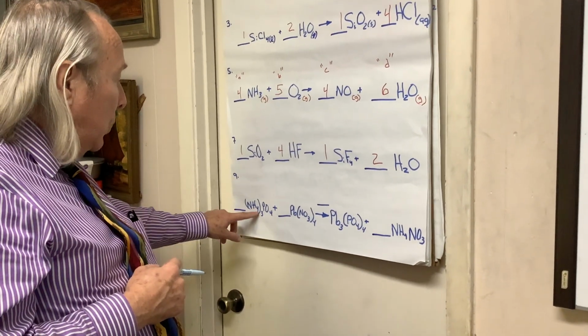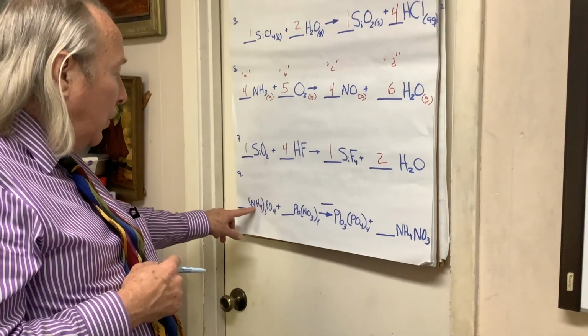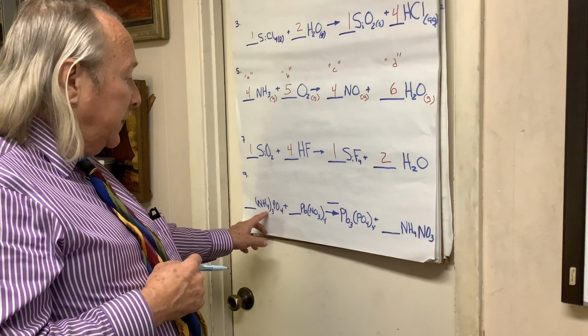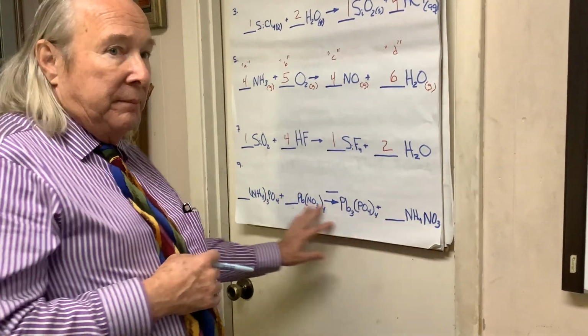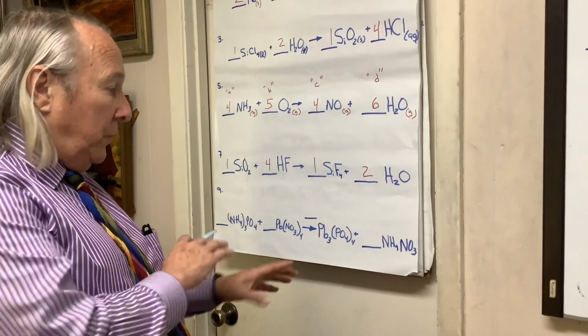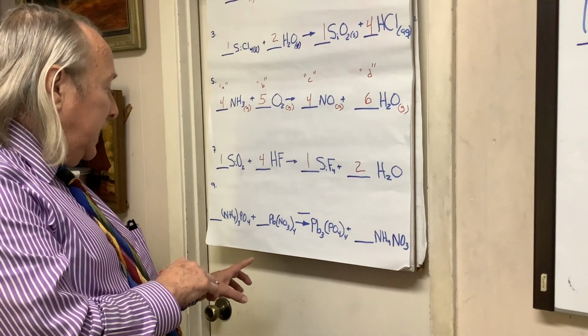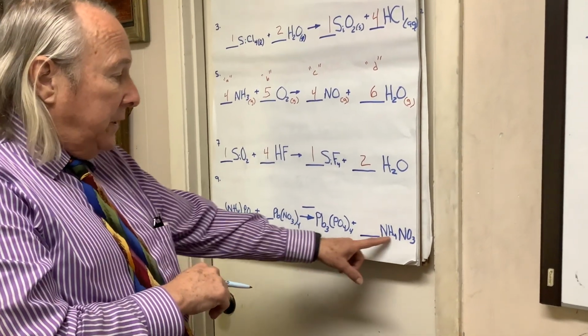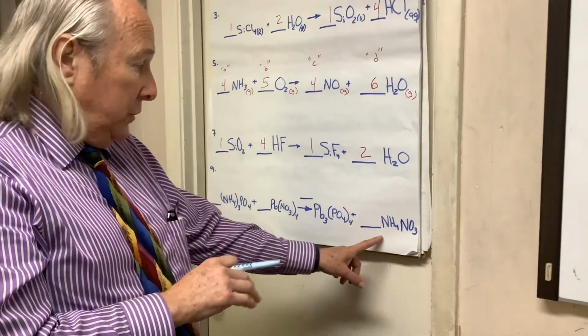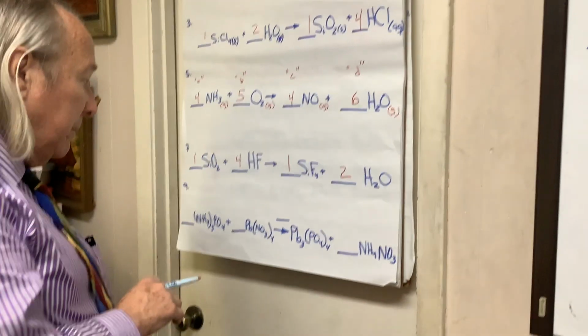Phosphate is always -3. This is the ammonium ion. It's always +1. So you can see this -3 took 3 of these. But these compounds weren't named, they were given to you, so we know how many atoms of everything I need. And here is ammonium nitrate, a great fertilizer because it has 2 different sources of nitrogen in it.